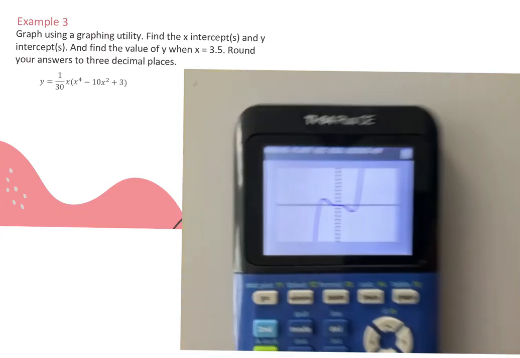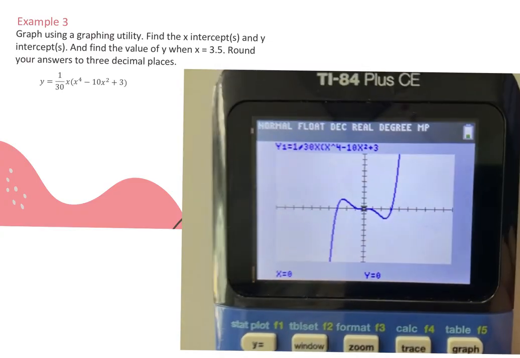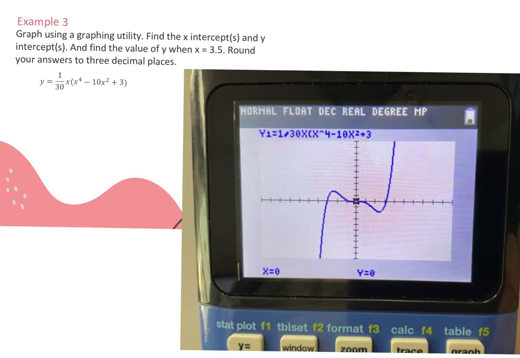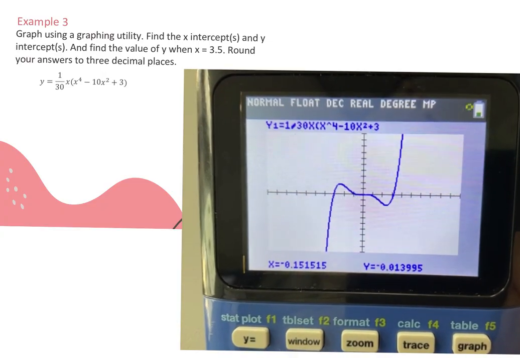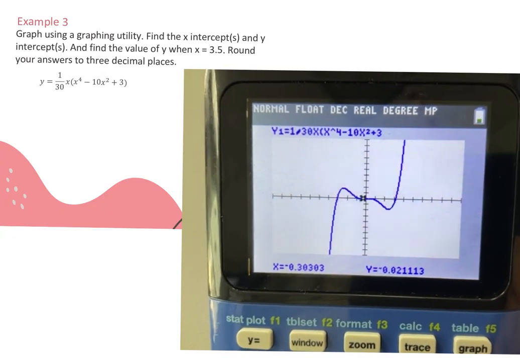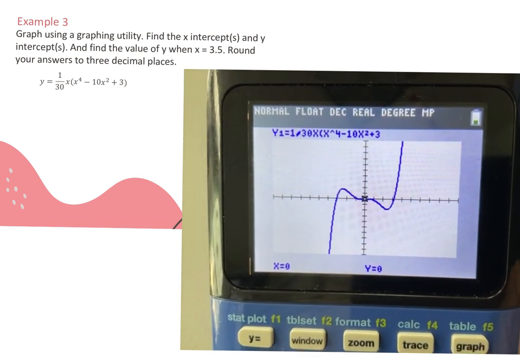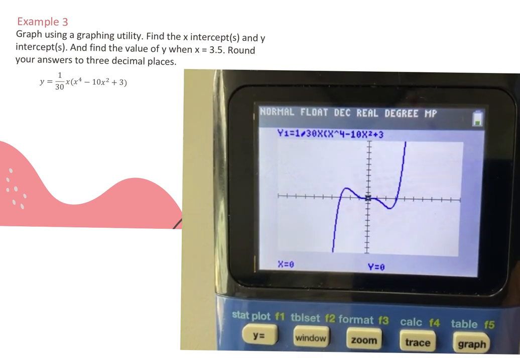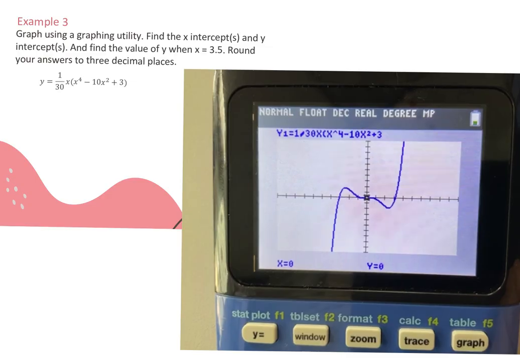x-axis, right? I can hit trace, and I call it a spider. It's like a spider, the poor little guy lost 4 of his legs. But that little flashing thing, I can move it around my curve, okay? And sometimes you get lucky and you land on a perfect 0 like that, like 0, 0, a whole number, nice and easy to grab.